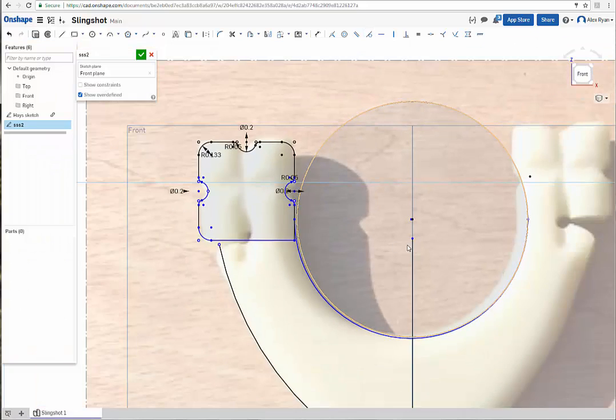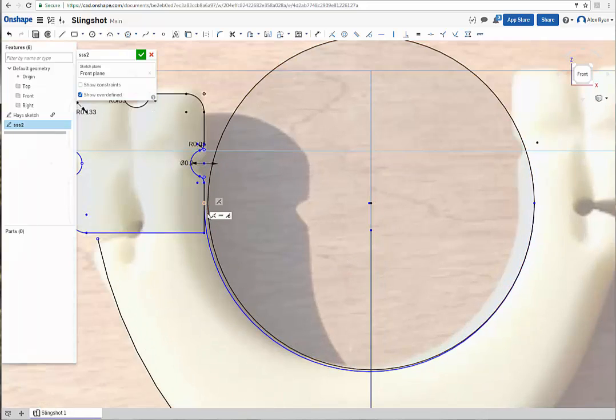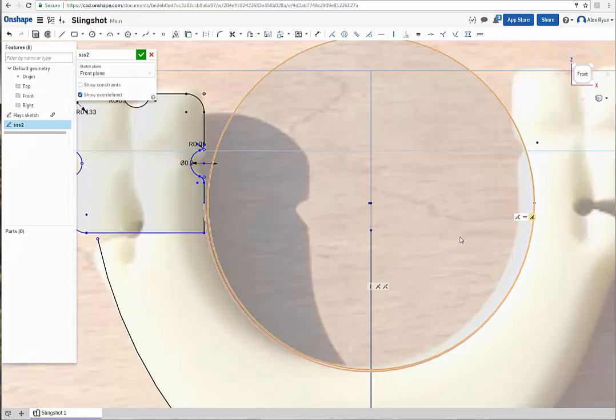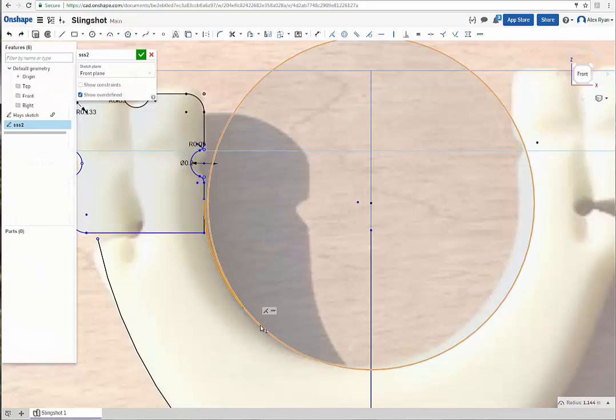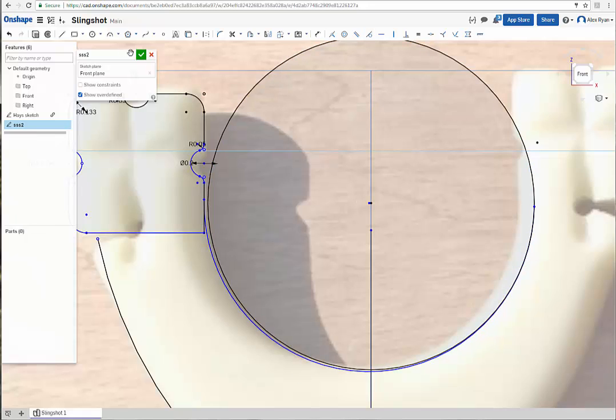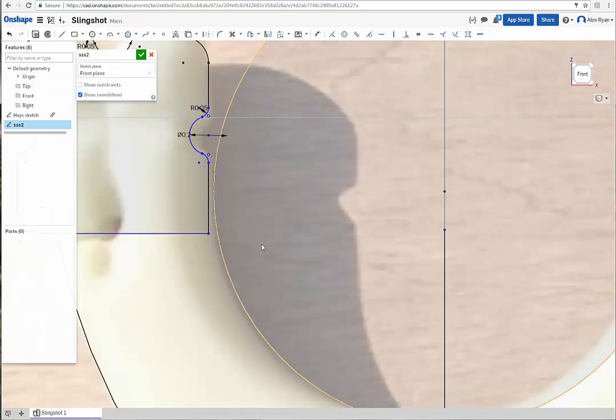Let's see if this works. Ooh, it didn't like that. So in order to make this line tangent to the circle, it has to bring it all the way over here. So let's go back and see, what if we do, what do we have here? Okay, so we want both things fixed. Why don't we establish this tangency first? See what happens. Oh, it still doesn't like that. Okay. So it may be that this is just a bad curve. So let's delete that. And let's try again.